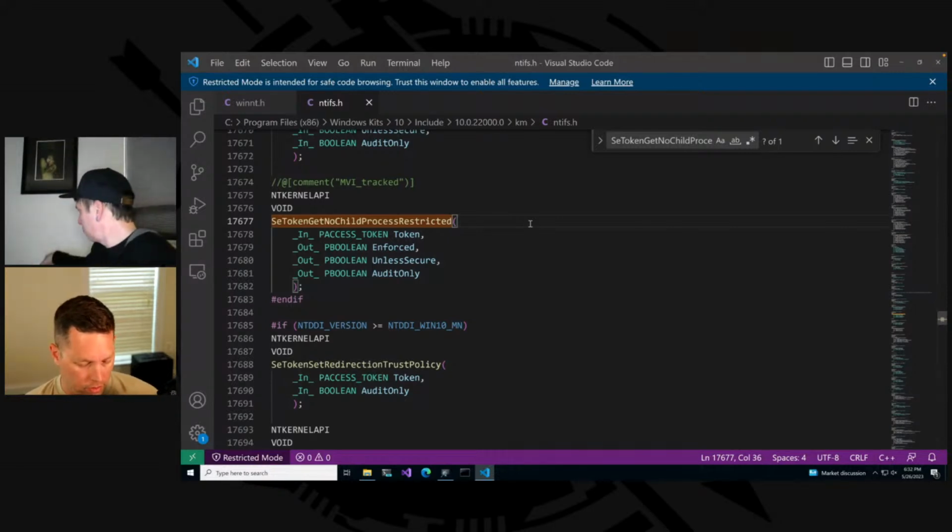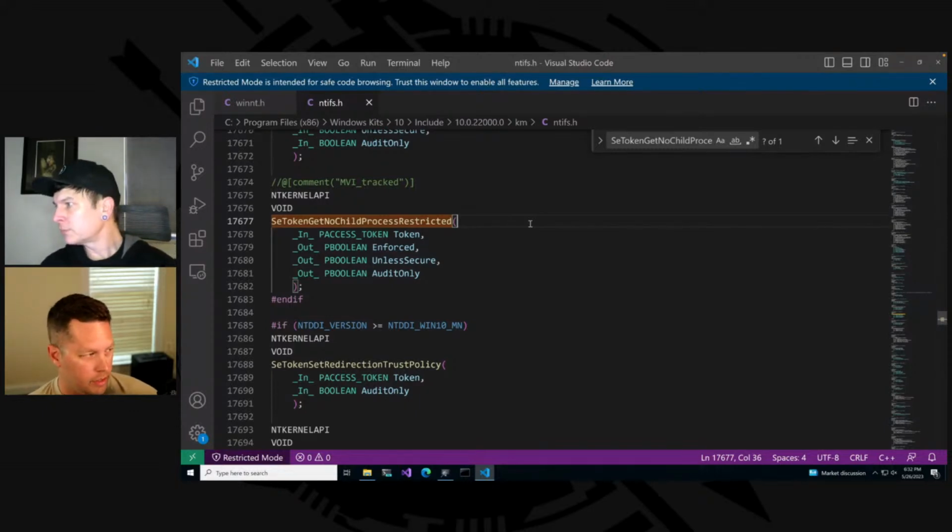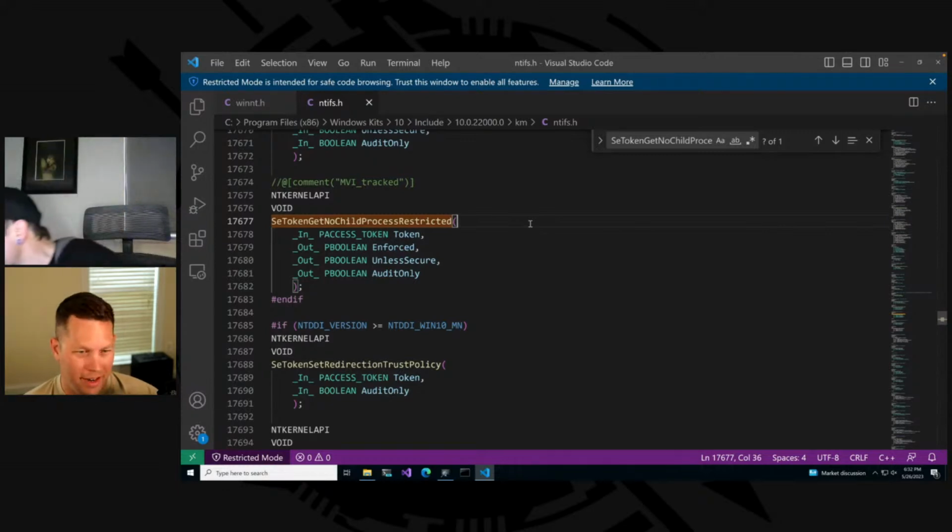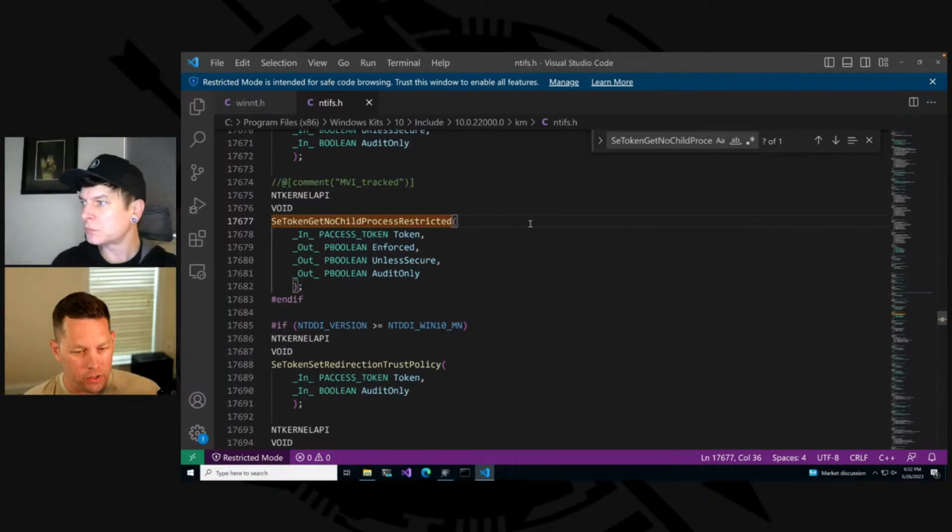So my methodology is sometimes I'll check out the documentation on MSDN, but a lot of times MSDN docs can be not so accurate, to say the least. So I like to go to header files.